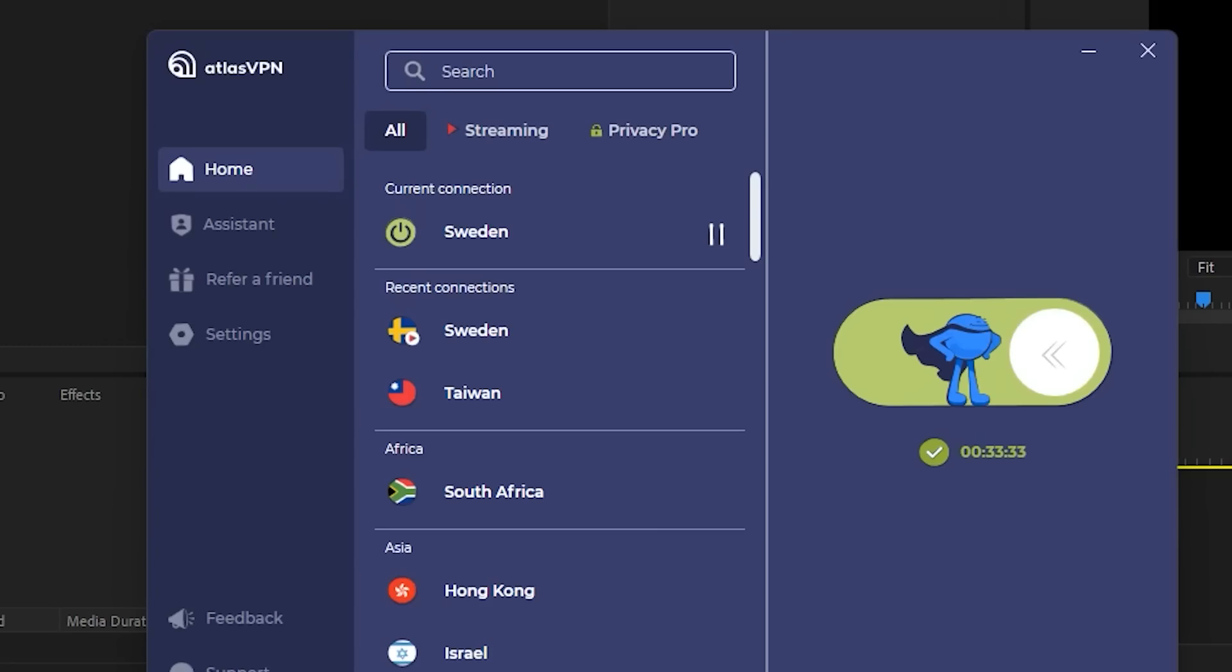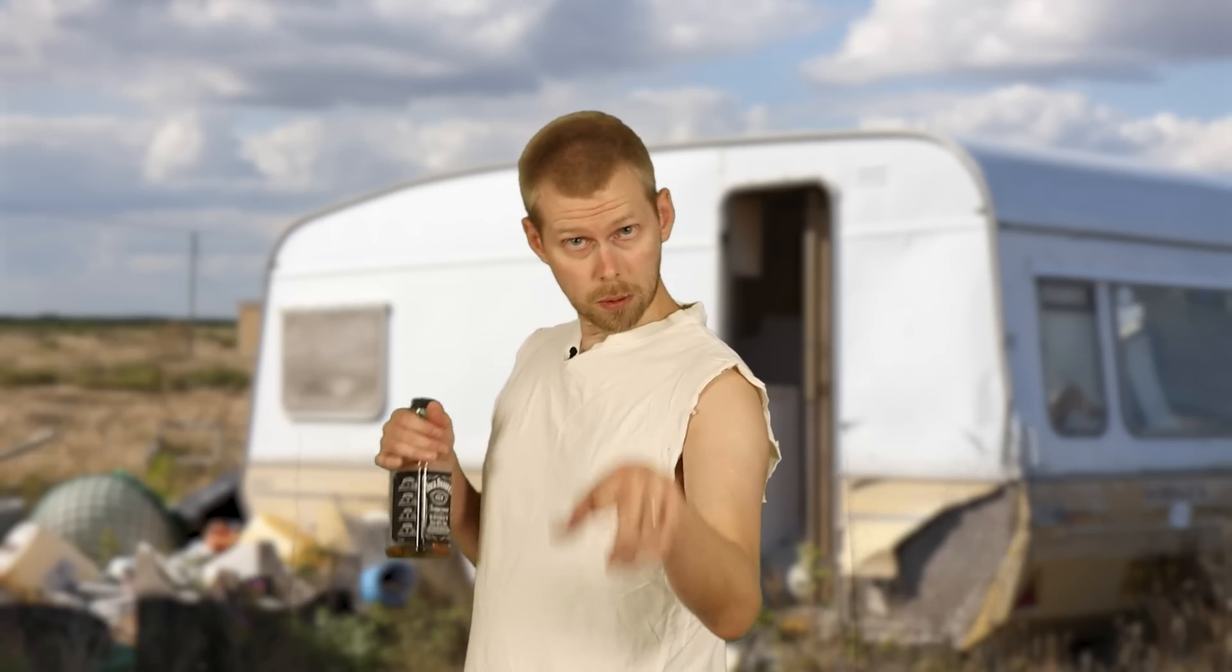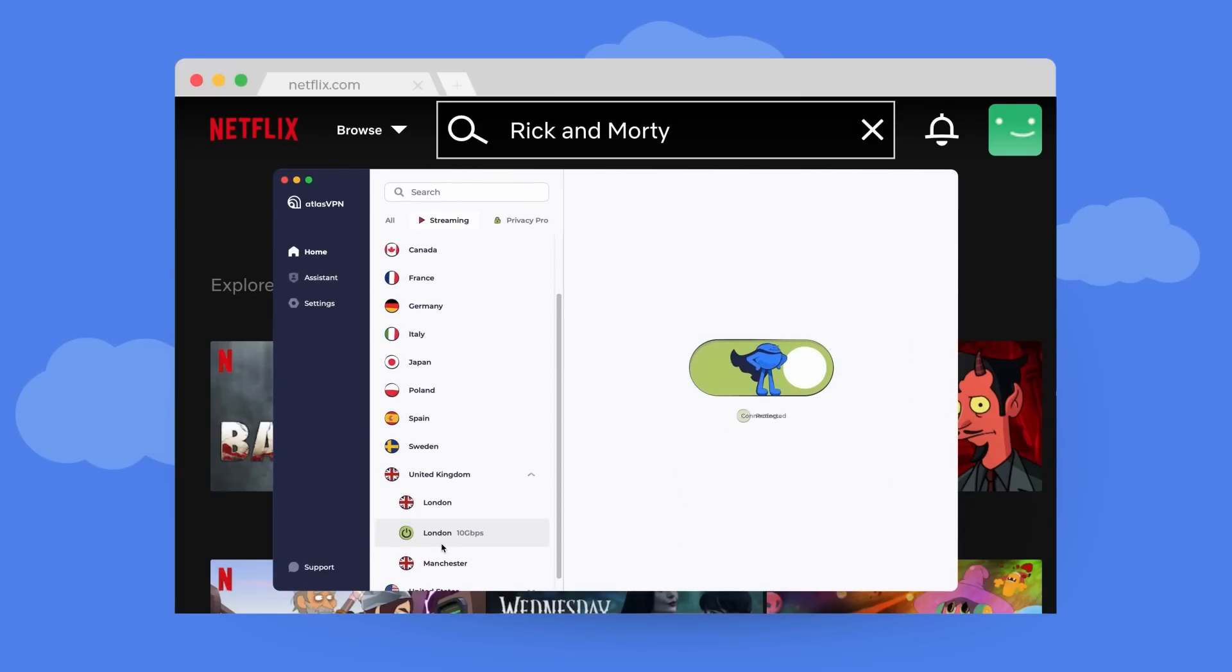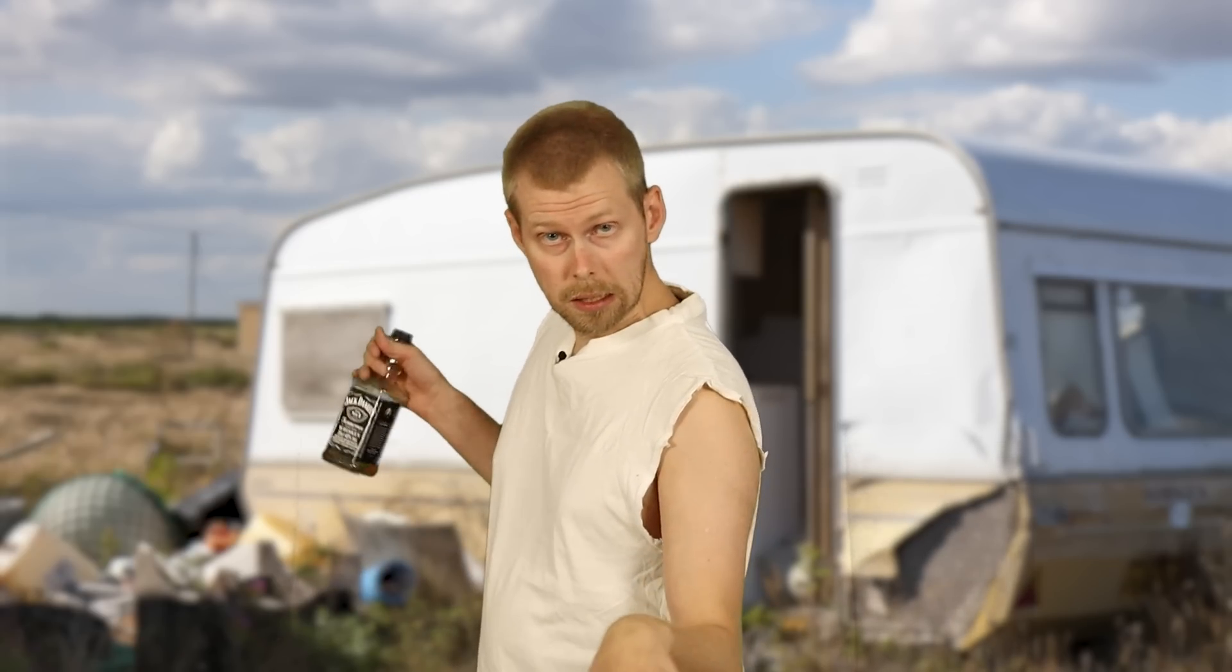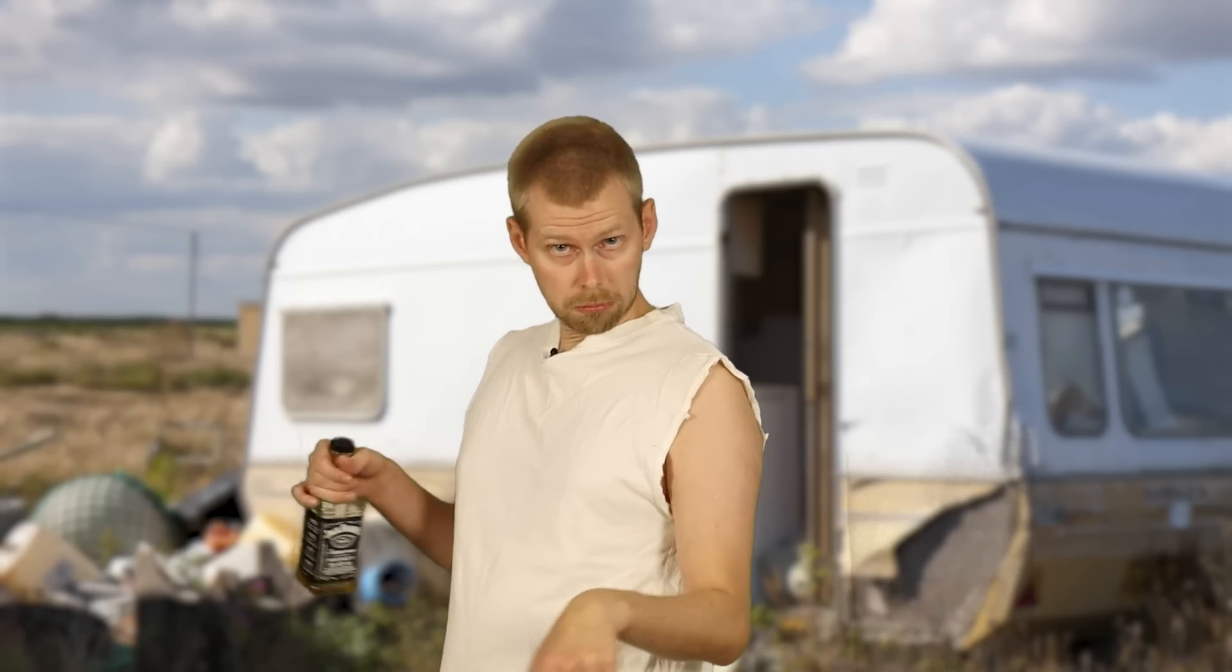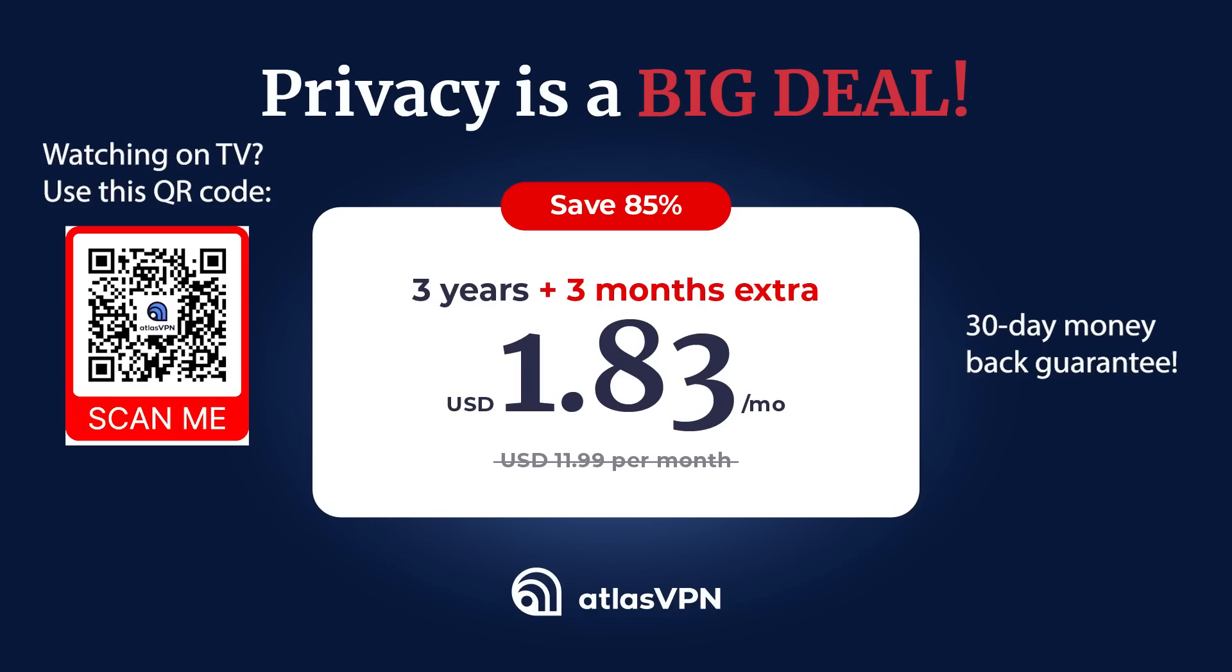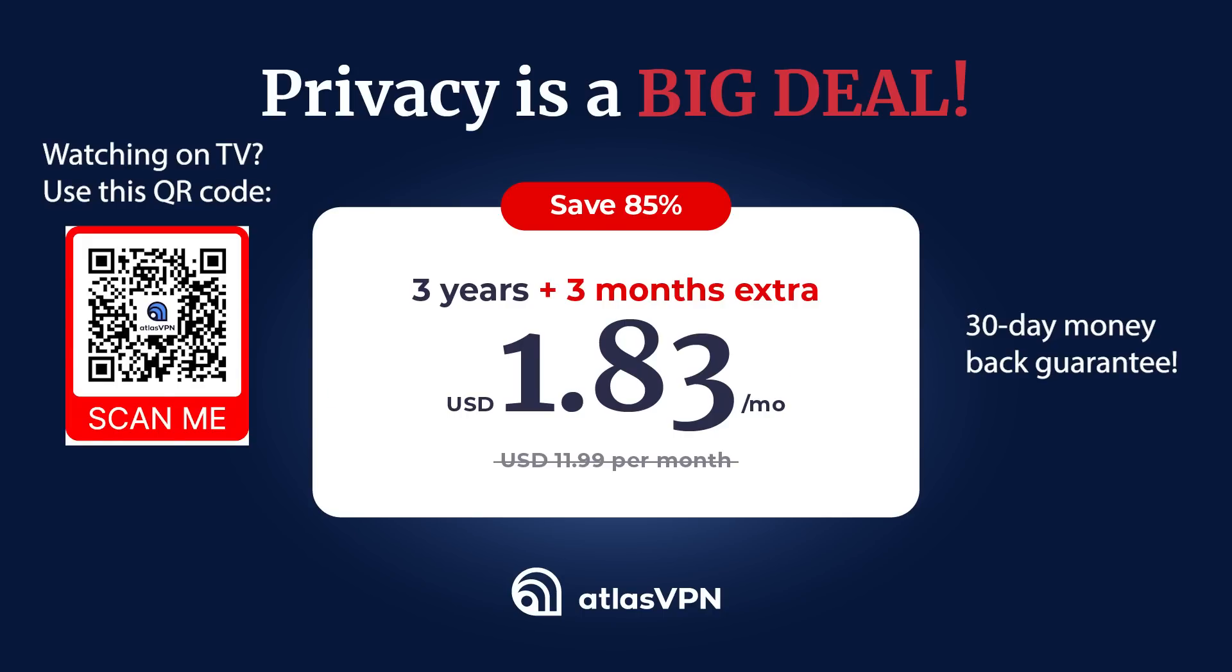In addition to protecting your privacy, Atlas VPN lets you connect through servers in many parts of the world, allowing you to bypass regional restrictions. You mean I can watch a video NASA banned in my country? Yeah, sure. And since your ISP can't see what you're doing, they can't throttle your bandwidth because you're streaming, playing games, or downloading big files. So they can't turn off my internets if I Google for something that NASA don't want me to know about? Right... So what's this here VPN thing gonna cost me? Right now, if you sign up for the big deal, it's only $1.83 a month, and you get an extra three months free. And that's for an unlimited number of devices. But this offer won't last forever, so click the link in the description while you can.